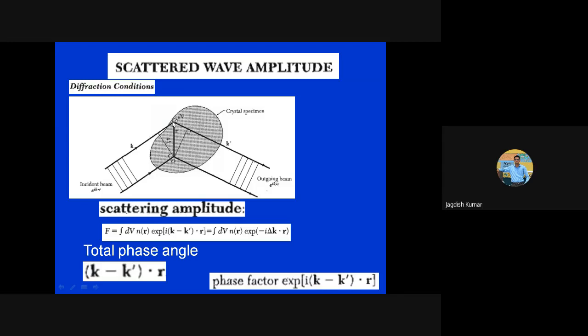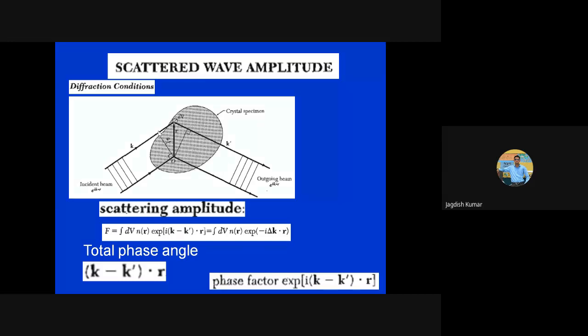And what is that phase difference? That is where we have to apply that identity now. For a path difference of lambda, the phase difference is 2 pi. And for a path difference of 1 unit, the phase difference is 2 pi by lambda. Correct? And for a path difference of r sine theta, sorry, it is phi here, it is not theta, it is phi, right? So for a path difference of r sine phi, what is going to be the phase difference? 2 pi by lambda times r sine phi.